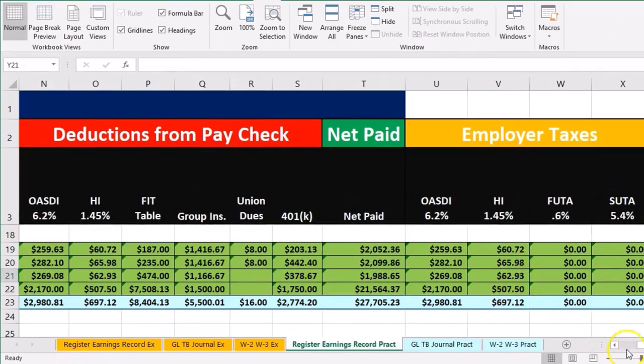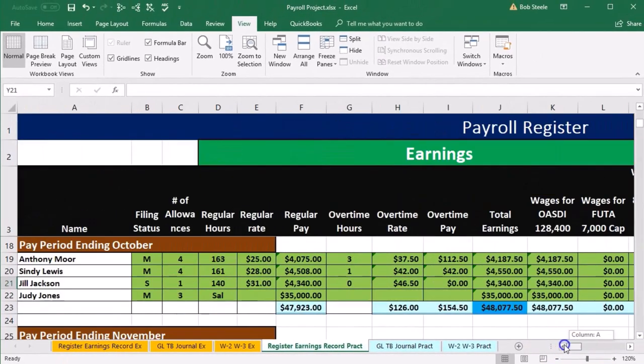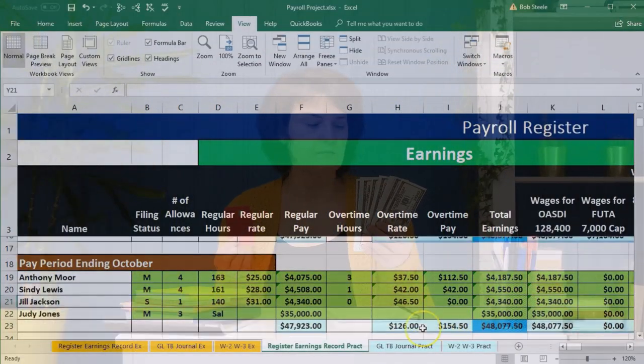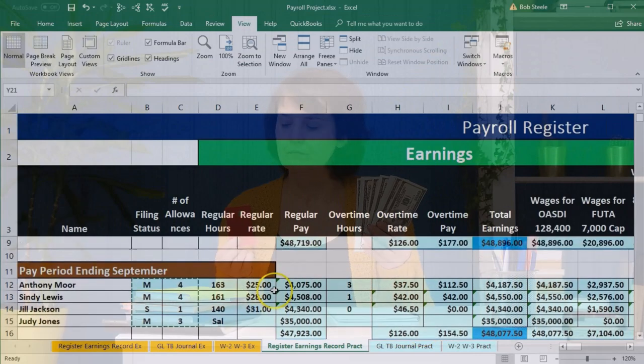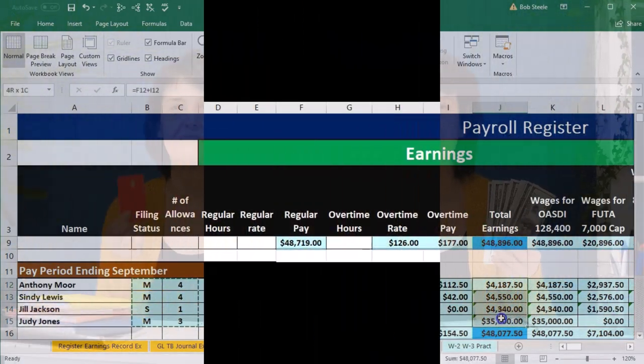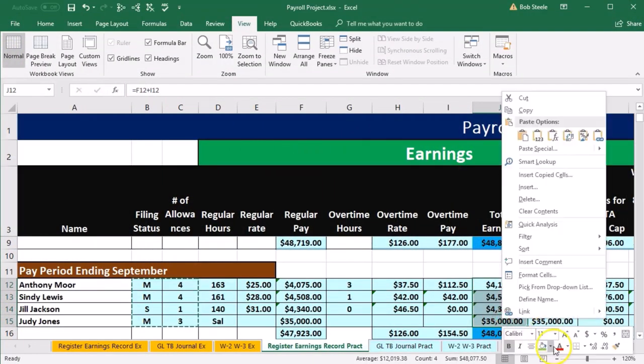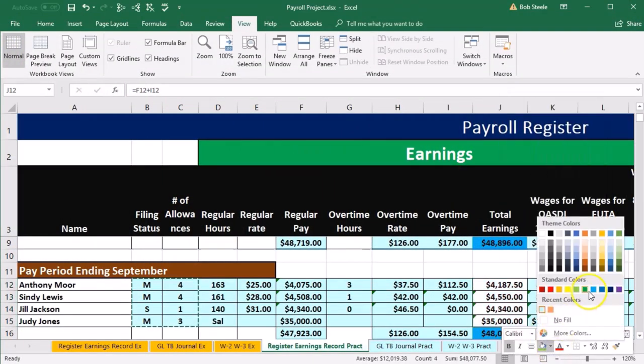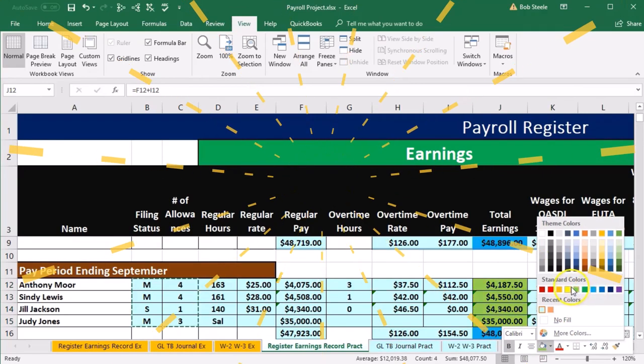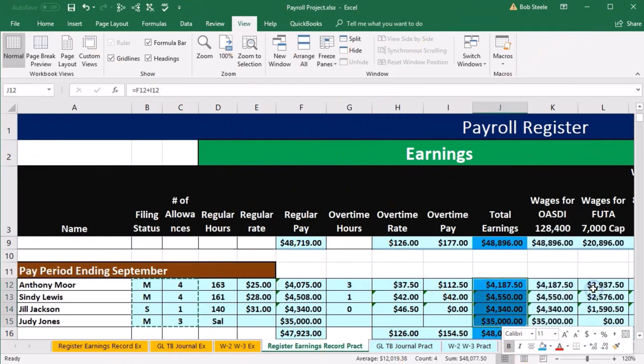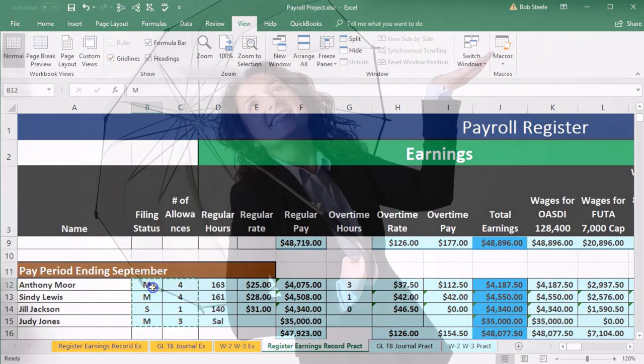Last thing we should probably do is clean this up and make it blue again. Now I'm going to just copy the formatting from this cell up here because notice we didn't keep the blue from last time, this blue, which is a different blue. So I'm going to highlight that. I'm going to paint and make it this color, which is one of our standard colors, so that one's always there. And then I'm going to paintbrush to ungreen our other one.